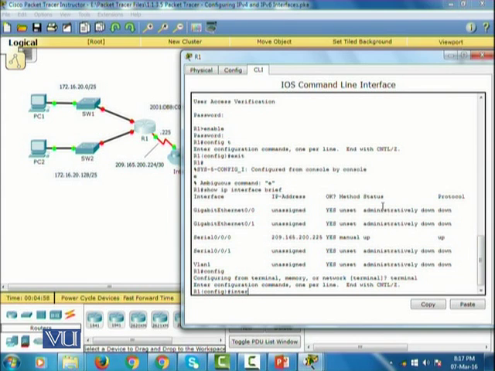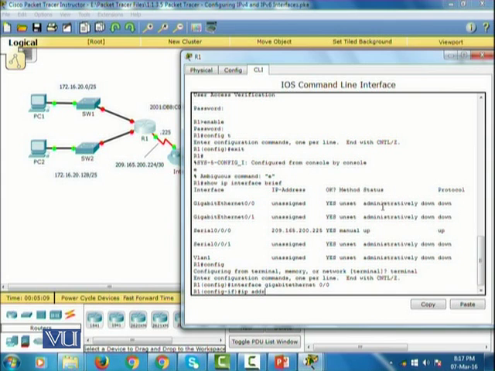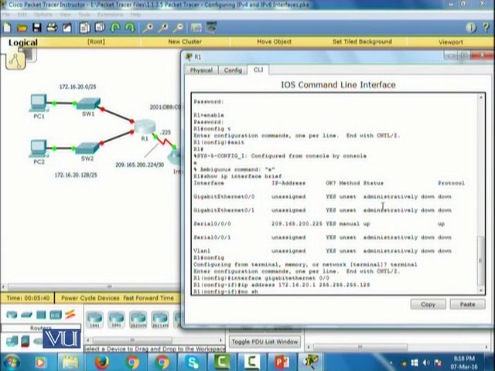All right, let's configure the first gigabit interface. Let me go to that interface: interface gigabit Ethernet 0/0. I'm going to assign the IP address to this interface. The IP address for this interface is 172.16.20.1, and the subnet mask is 255.255.255.128. So that is the subnet mask. All right, I'm going to press enter, and then the no shutdown command.